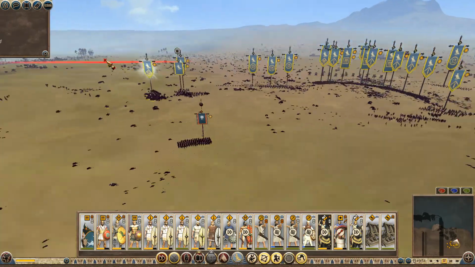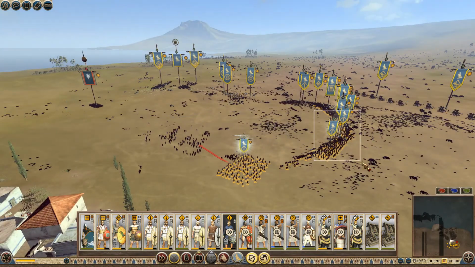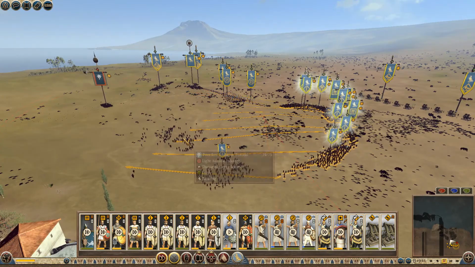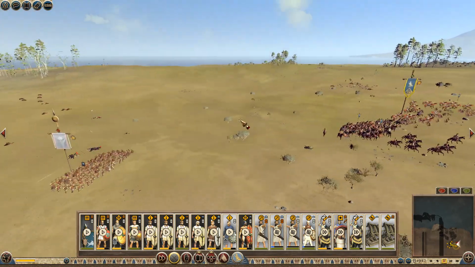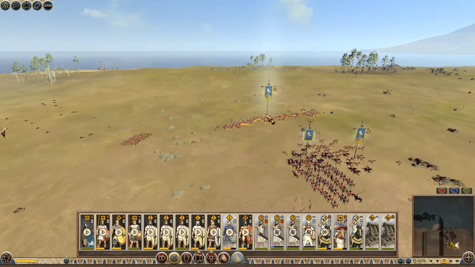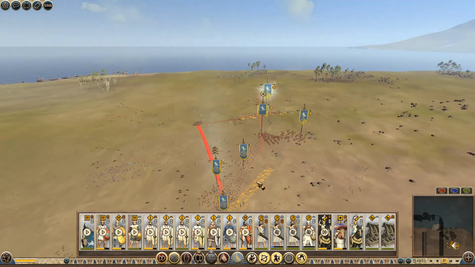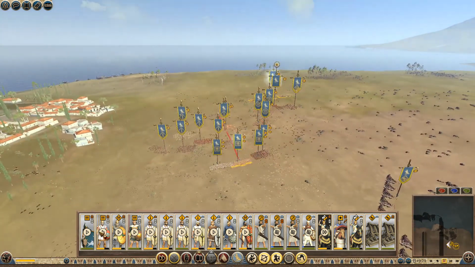Guys are still looking strong. Yeah, they're breaking now. They're now coming under intense fire. Right. Certainly gonna wreck these navies. Certainly want to do that. Okay.